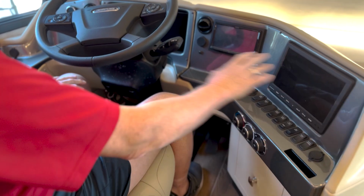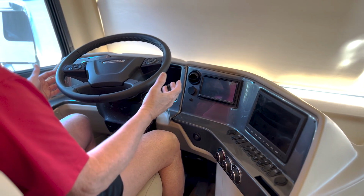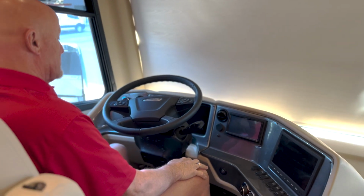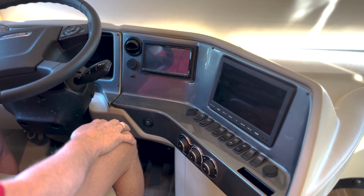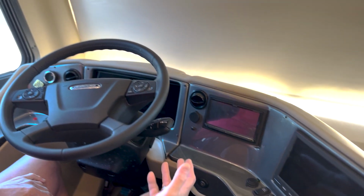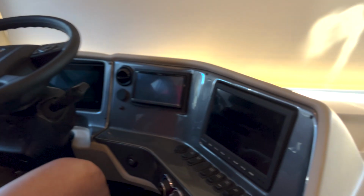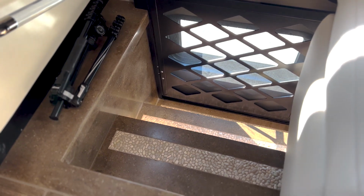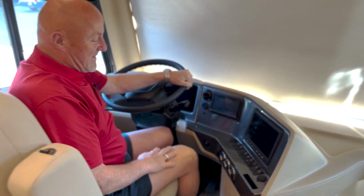This is great for the driver, the angle here so that you can see those cameras very easily and watch the road ahead of you. You have left and right camera views for the coach. Whenever your blinker's on the left or on the right, you see those sides of the coach going down the road to help you with what is in the space so you know whether it is safe to change lanes or not. And then at the doorway, nice grated doorway entry there, so if you have pets, that's going to keep them from just bursting out through that screen if the main door's open, and you want to get fresh air and the pets want to look out and bark at those things going by, which is typically the case.